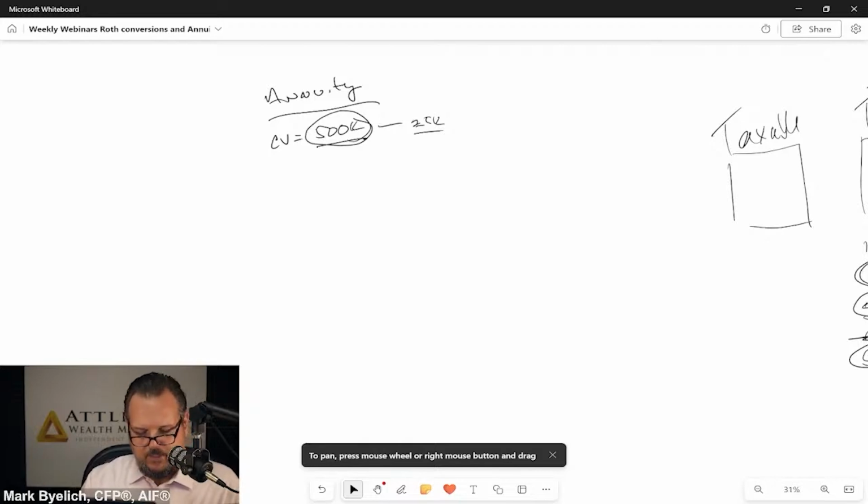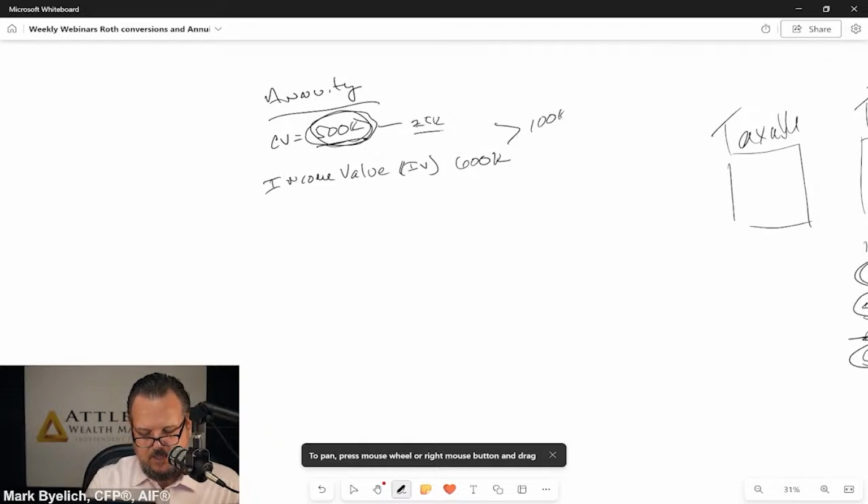What annuities offer is, as the annuity is growing, they offer a difference between the current value and what I'm going to call an income value. Every annuity company calls it something different, but I'm going to call this an income value, and I'm just going to refer to it as IV. Sometimes it's future income value, sometimes it's protected income value, but we're just going to refer to it as income value. So you might have an immediate value or a value that grows over time of, say, $600,000. So now you have a difference. Obviously the difference here is $100,000.